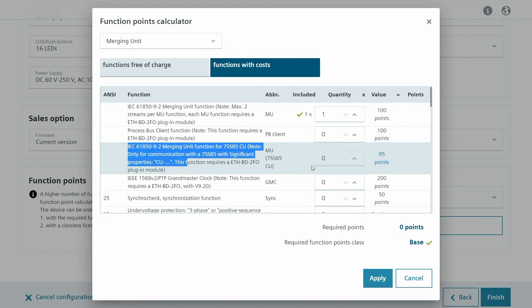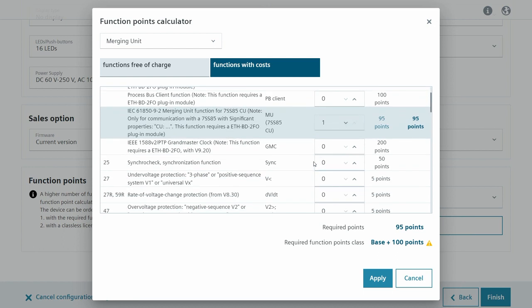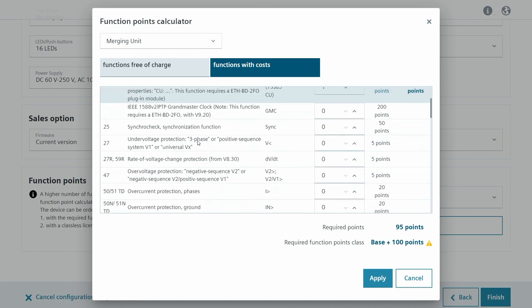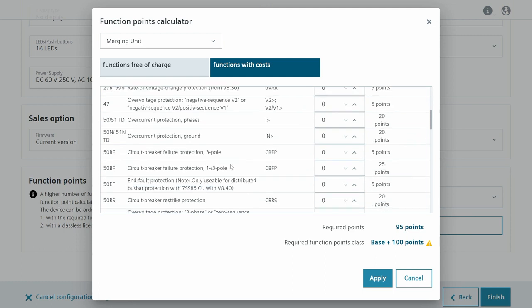And these 95 function points are mandatory if you want to use the merging unit in this setup. So this number needs to be increased to 1. And once again, you can add additional protection functions.